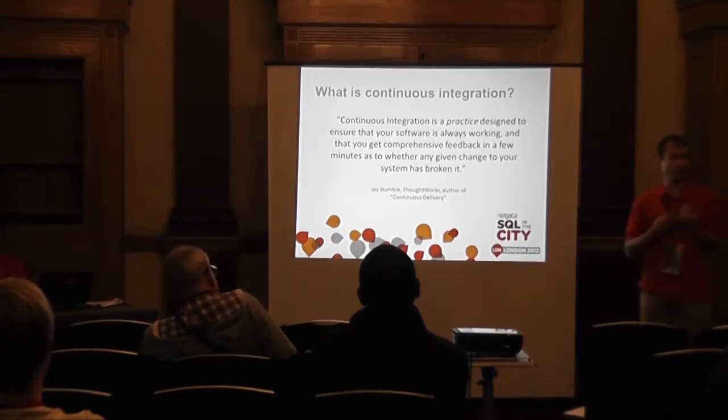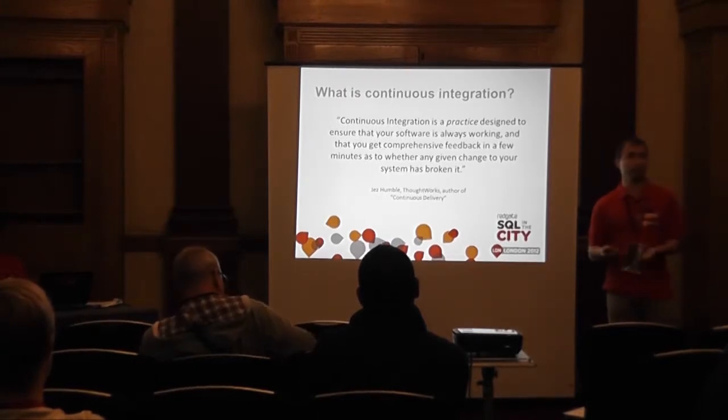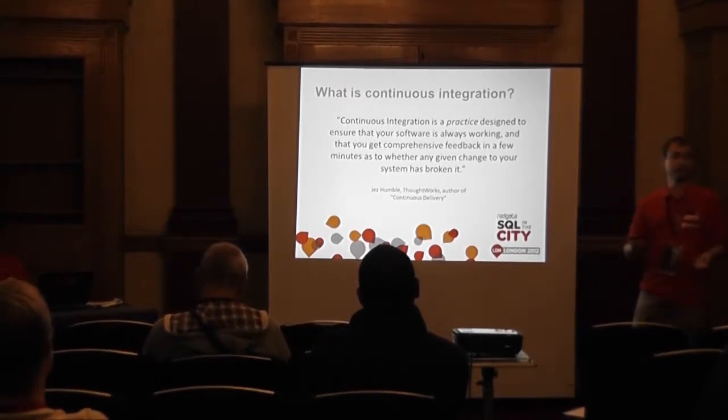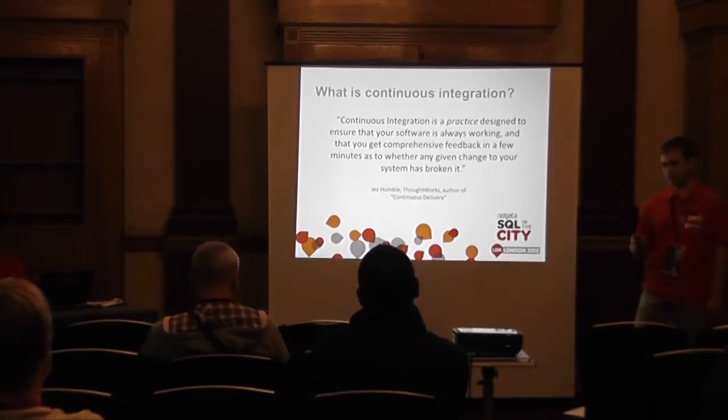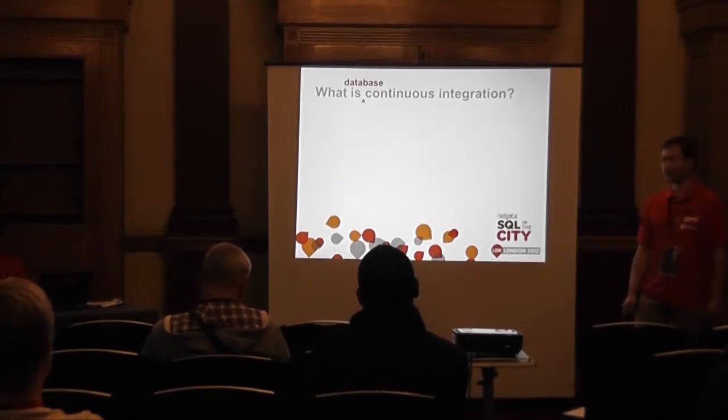It's all about getting feedback quickly. So you make a change and you find out whether that change has broken your build or not. And if it has, the first thing you do is to fix it because everyone else is relying on a good build. So what is database continuous integration?